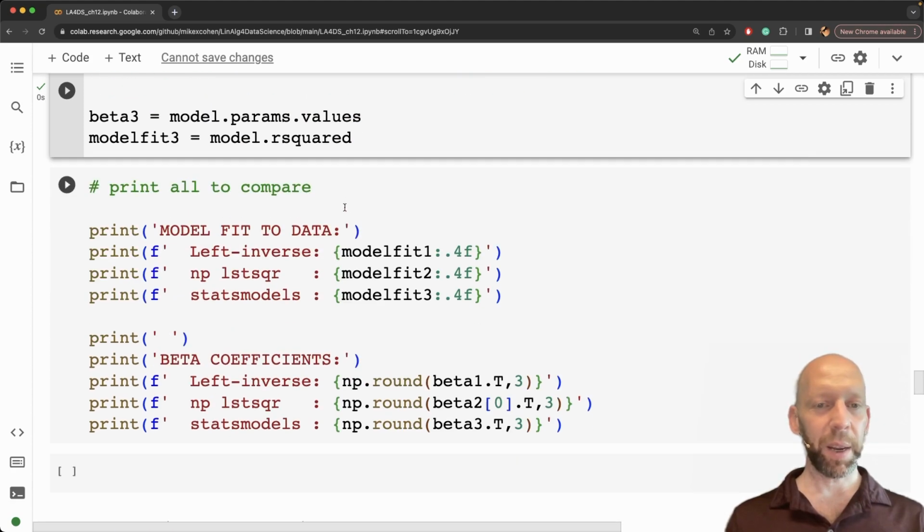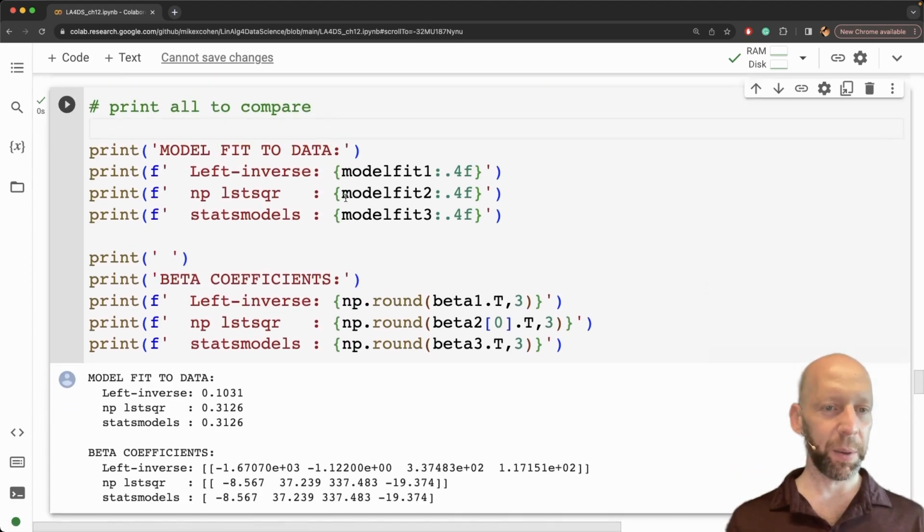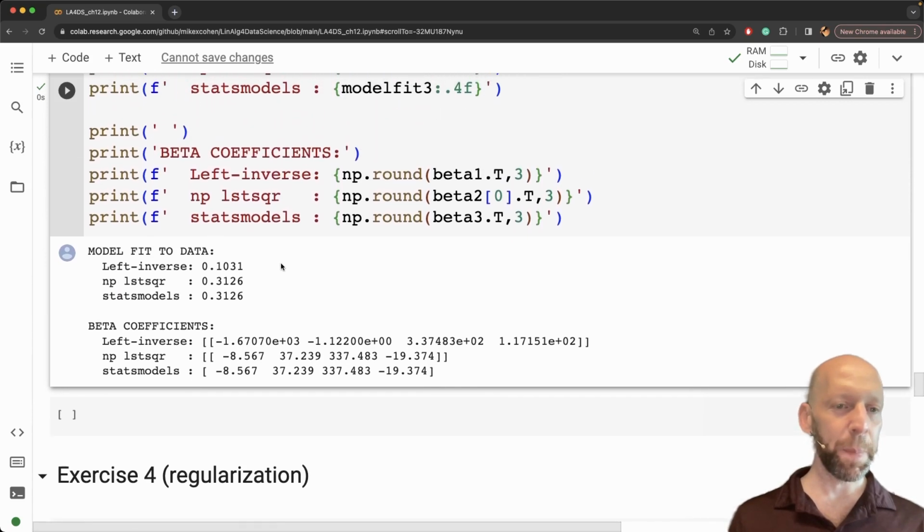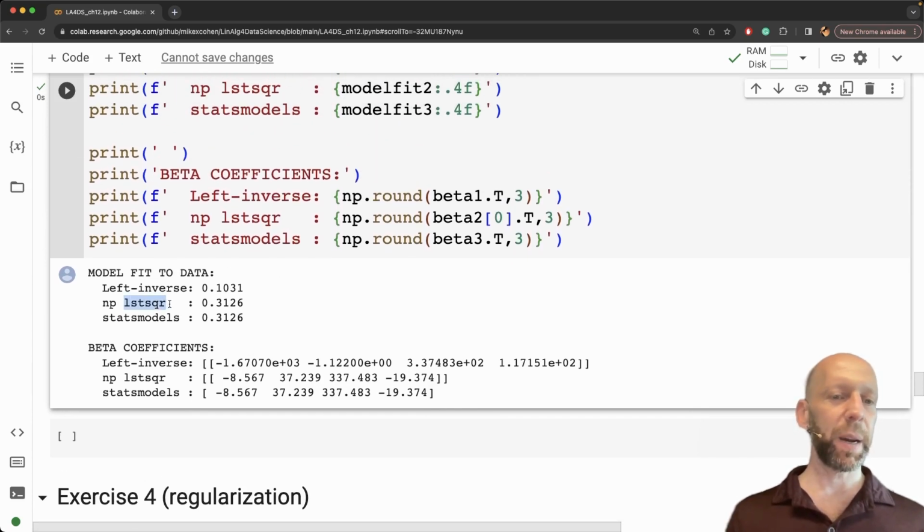Okay, so now I'm going to just print out all these results as I showed in the book. And what you see is that the least squares method in NumPy and the statsmodels routine give identical results, 0.3126 for the R squared. And you can also see the beta coefficients are exactly the same.